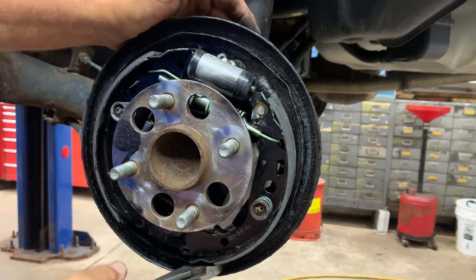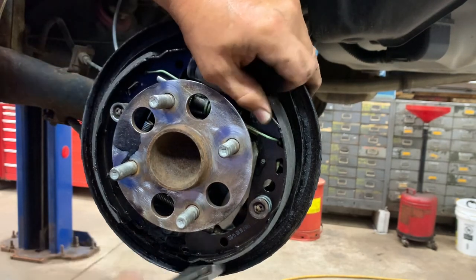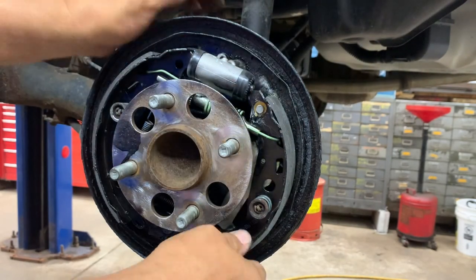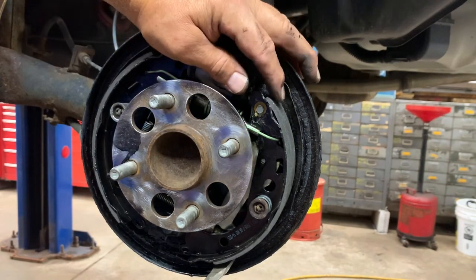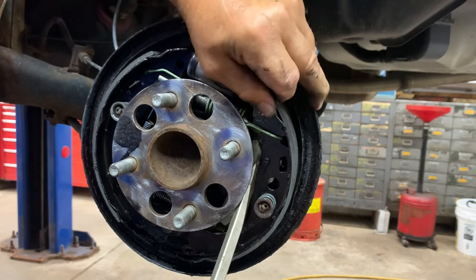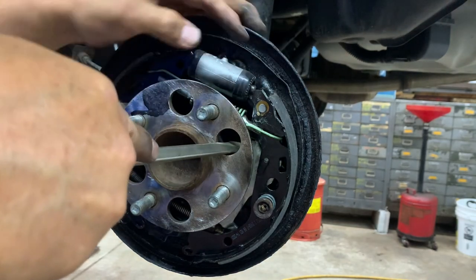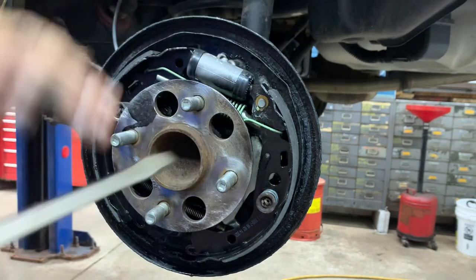And then you can line your shoes up. Okay, make sure it's in there. Then you gotta center your shoe, maybe your wheel cylinder. Use your big screwdriver for that. Try not to bend anything, because it's probably just real rusted metal. Just wanna get it back up there. Get up there as best as you can. Okay, it's centered.